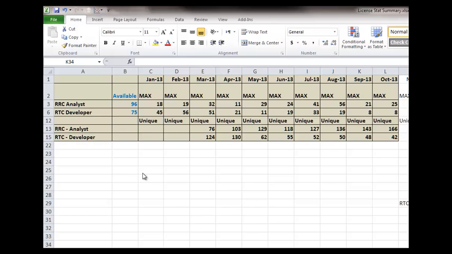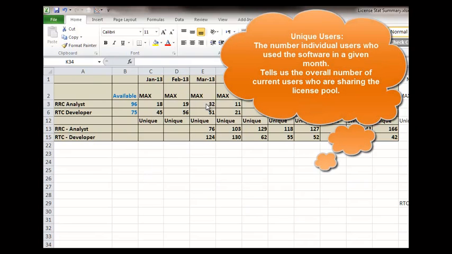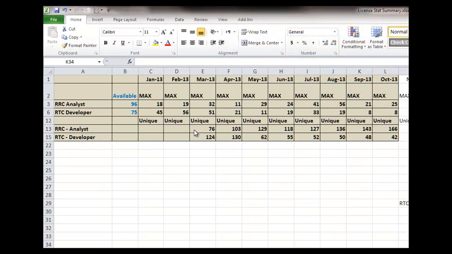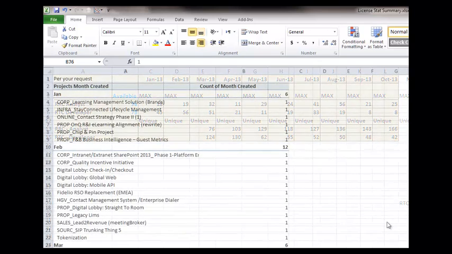Then in March, we started tracking the number of different users who use the application. As opposed to peak users, this number represents the number of unique individuals who at one time or another during the month use the application. What we're trying to do is get a sense of our overall user population and what level of peak utilization that drove. My goal was to develop some predictive models so that, given the number of unique users, maybe we could figure out the number of peak users and keep under our maximum available, without having to maintain more software licenses than we really need.